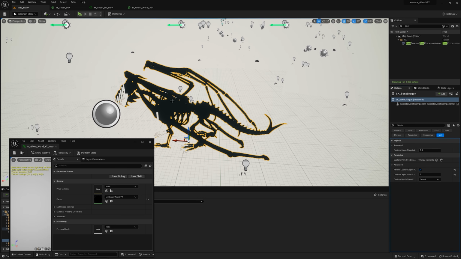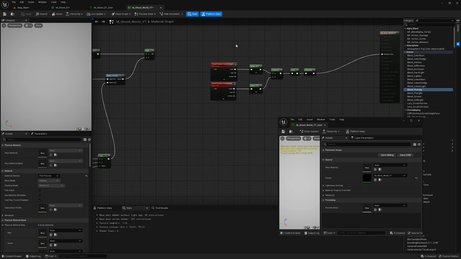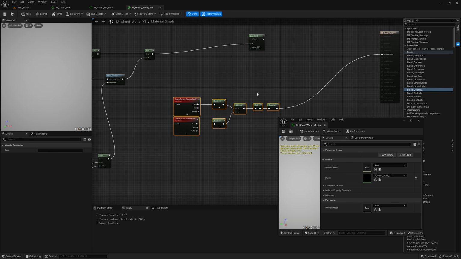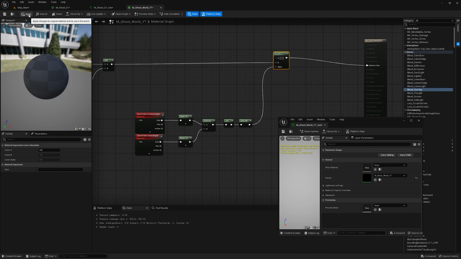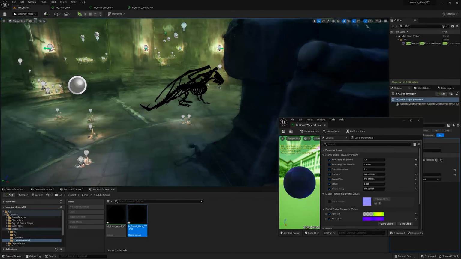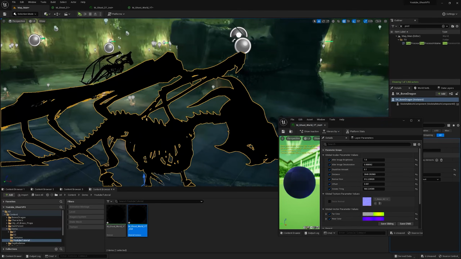So here we can see the dragon is in black color and the background is in white. We can use this to give different colors to different elements. So now we can go back to the material, and I will just get a lerp and connect this to the B here, and I will connect this to the alpha here. If this is 0, the output will be from A, and if the value is 1, the output will be from B. So if I just connect this to the MC color and click apply, you can see that the dragon is black and the characters are all black, so they are isolated.